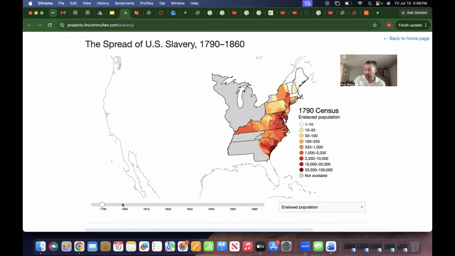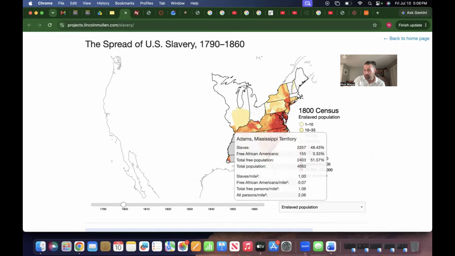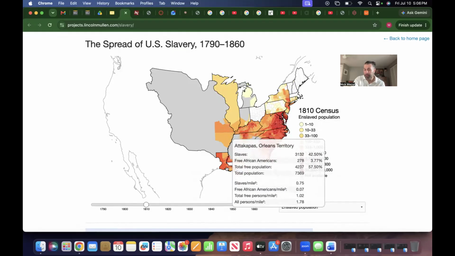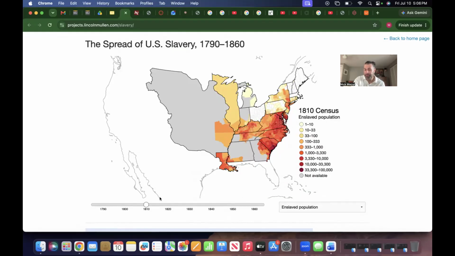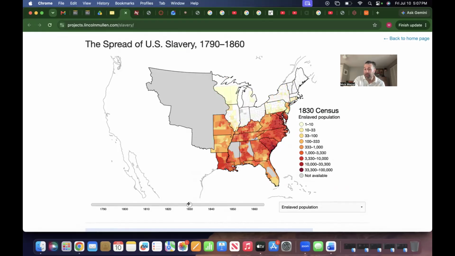Okay. So let's take a look, and you can see down here the different periods for the movement of slavery. So we'll take a look, 1790, 1800. Notice the change that already is happening here, all along here in the Mississippi River, out of the Mississippi Territory. 2,000 slaves, 50% of the population. Look at 1810. New Orleans, Mississippi River area. 1820. See these lands still absent because Native Americans are still on it. But by 1830, the removal has already happened. Pushing out, and by 1840, you can see it.